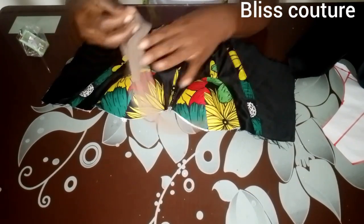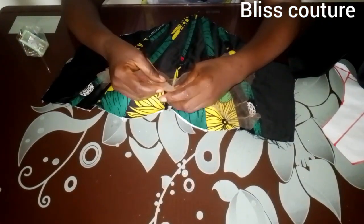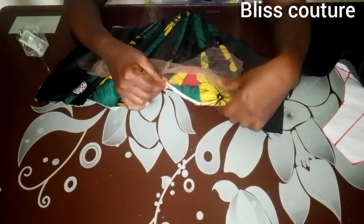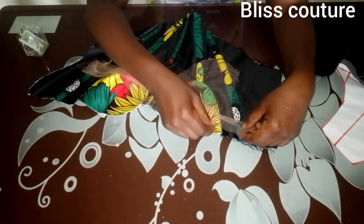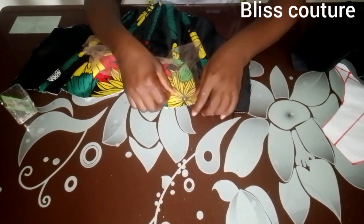So guys, I've joined my cup to the bodice, and I stitched the side, the down part. So now I will just go ahead and insert my yoke to the cup, to the upper part, okay? Before then, I will first of all pin it before I take it to my sewing machine and sew it.